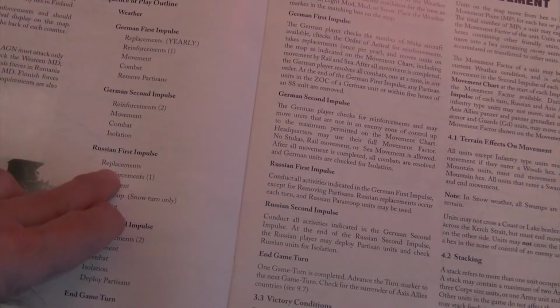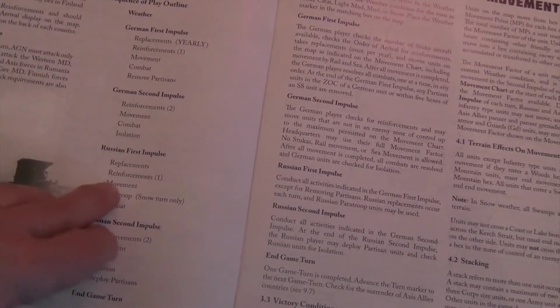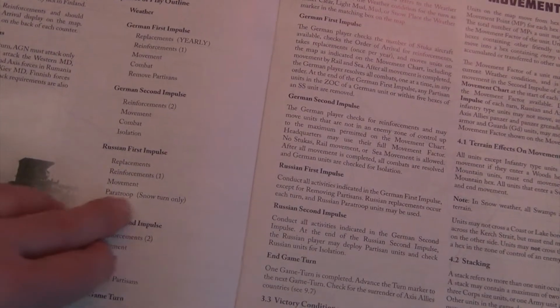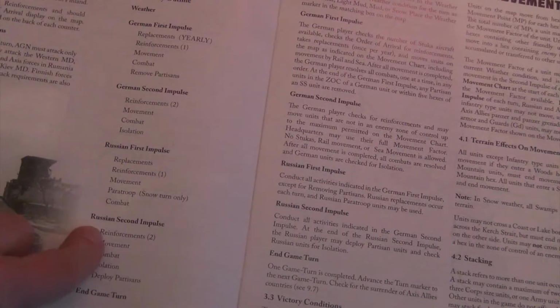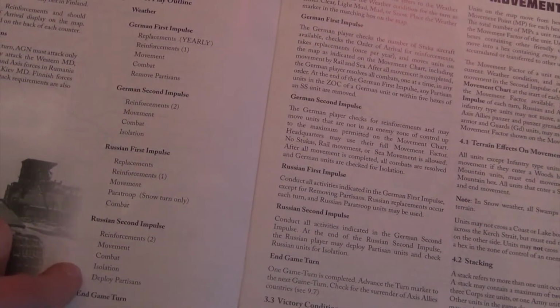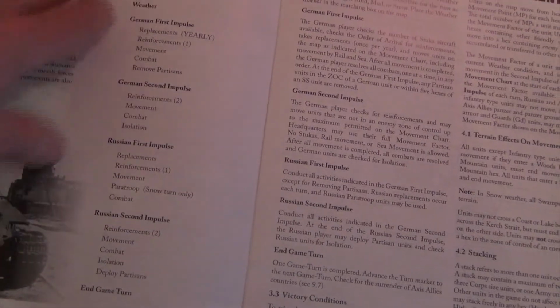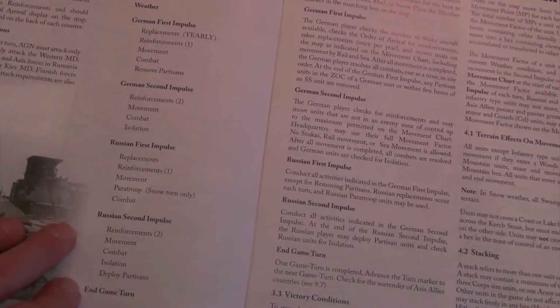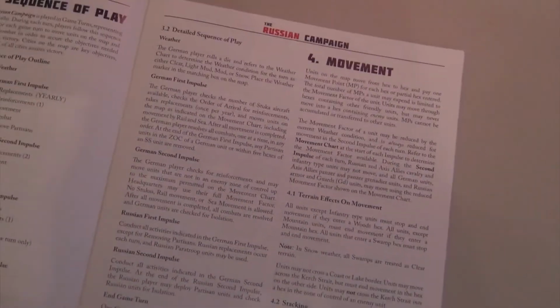Replacements every turn, it looks like. I'm kind of remembering that now. Reinforcements, first impulse movement. Ooh, paratroop. On snow. Wow. Okay, that's nice. Combat, second impulse, reinforcements, movement, combat, isolation, and that's unique. Deploy partisans. Okay, so that's the full turn, kind of as I remember it. Detailed sequence of play kind of goes into more details, I guess.